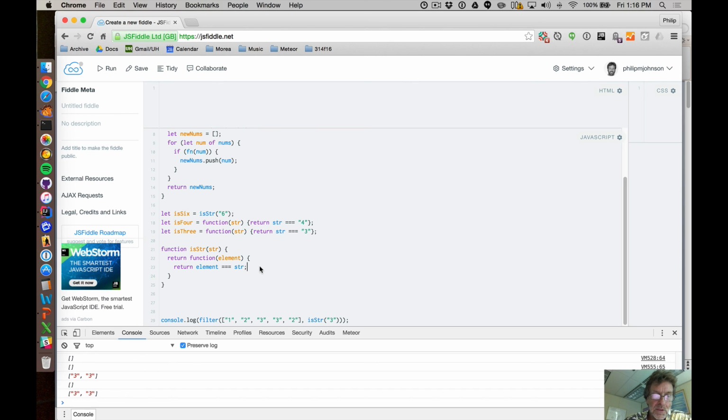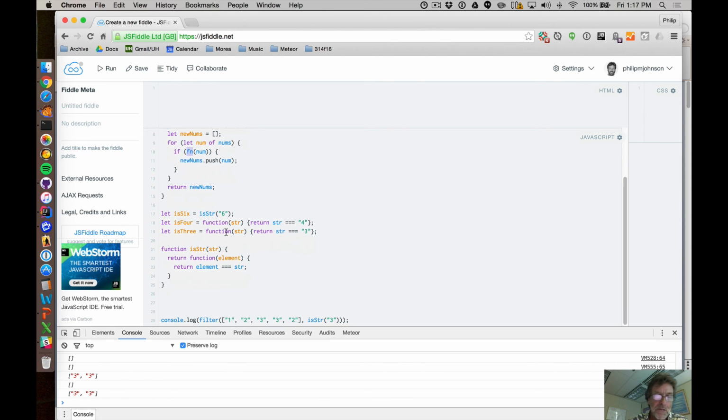Very powerful idea and necessary for this whole functional programming paradigm to work, which is that you can capture the value of certain variables when you are doing this return of a function. And now that returned function is going to remember that str, when it was invoked, str was 6, and just keep that bound so that it can use that later on, when it gets invoked here.